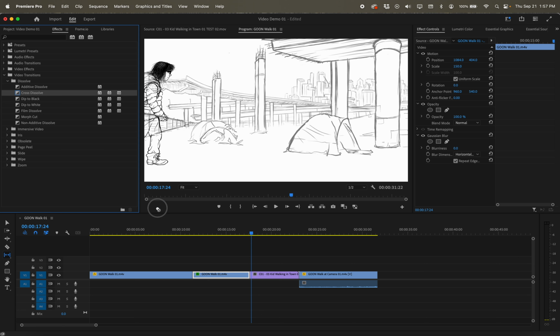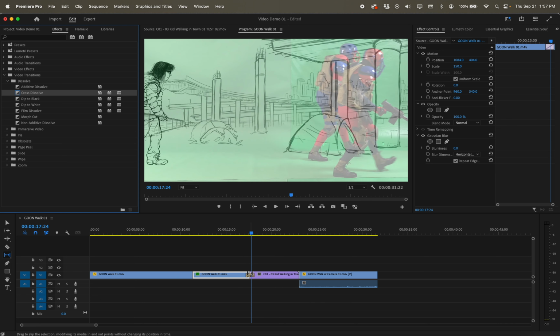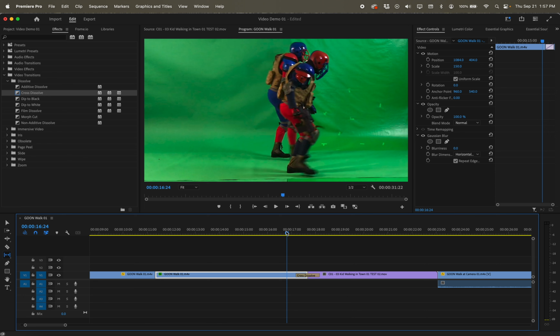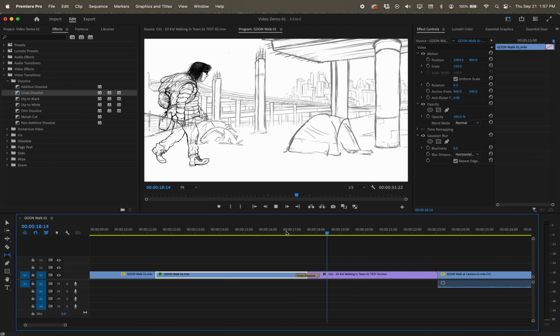You would click on that and drag it down and drop it in between your two pieces of footage, and you'll see there's a little gray box that shows up in between there, right? And now you'll see that if I push the play button, as it walks through, it cross dissolves, so it kind of fades. It just manually changes the opacity of the two things.